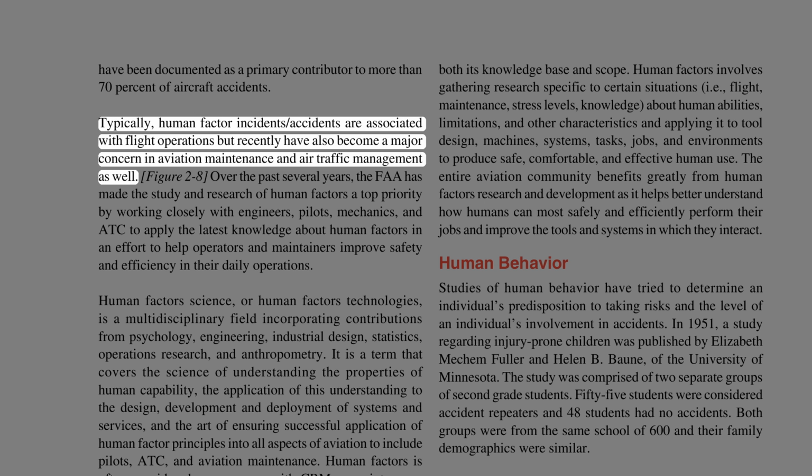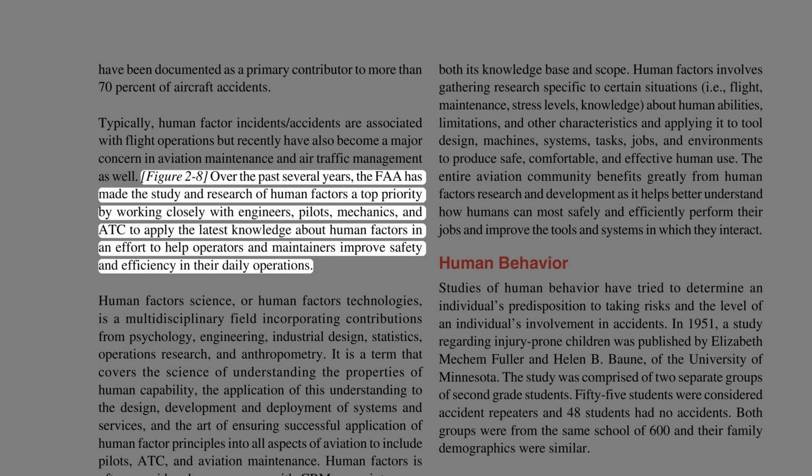Typically, human factor accidents are associated with flight operations, but recently have also become a major concern in aviation maintenance and air traffic management as well. Figure 2-8. Over the past several years, the FAA has made the study and research of human factors a top priority by working closely with engineers, pilots, mechanics, and ATC to apply the latest knowledge about human factors in an effort to help operators and maintainers improve safety and efficiency in their daily operations.